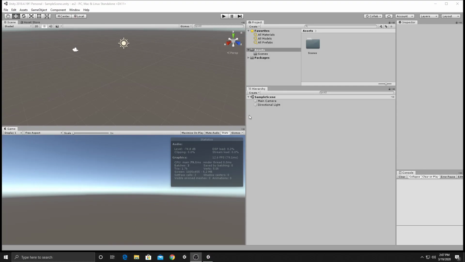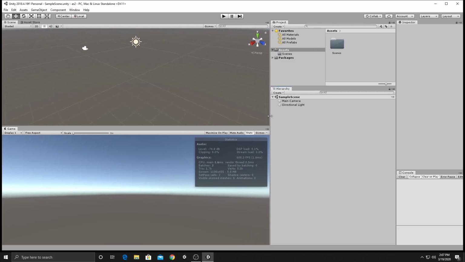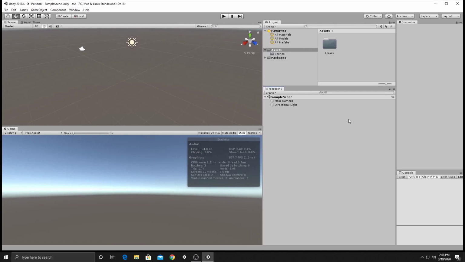Okay, so you should note that my particular set of windows looks very different. I have both the scene and the game available, and I have the stats window set up. If you look at the stats window, you can see that I have 857 frames per second, which is pretty high.